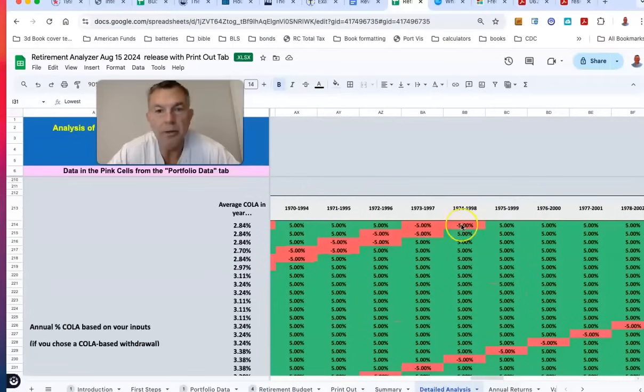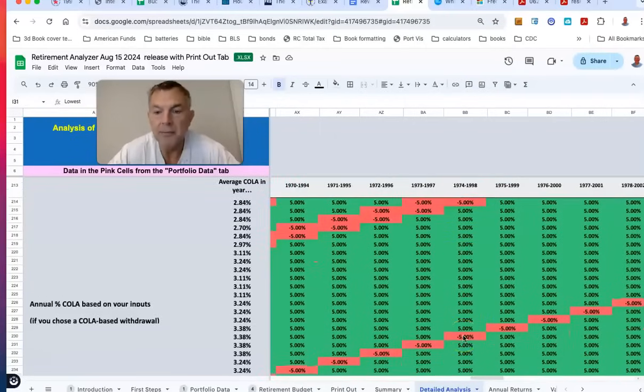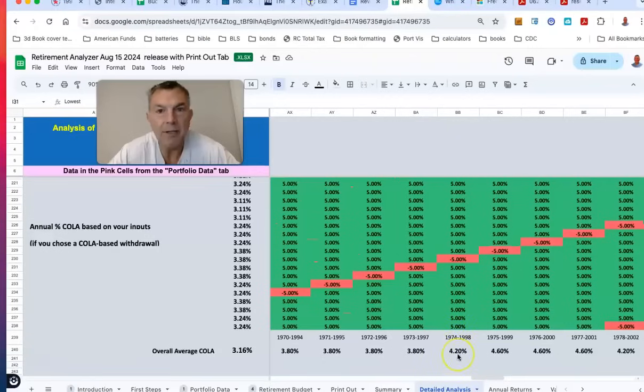So in this time, only twice did I reduce my spending. The first was the first year out the gate. Now this is when inflation was high. So unlike the 1930s, this was a big deal. I reduced my spending plus the inflation was high. And then I think this is 1990. That's it. So my average increase in spending was 4.2%.